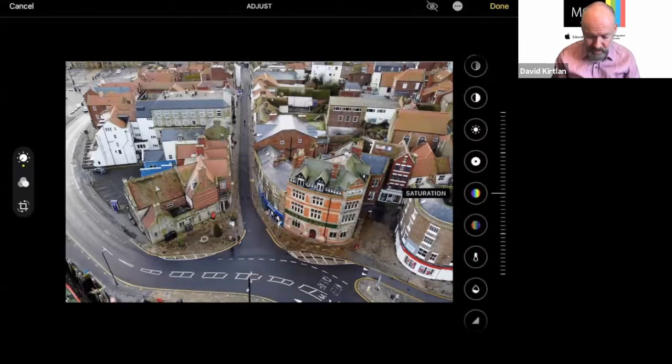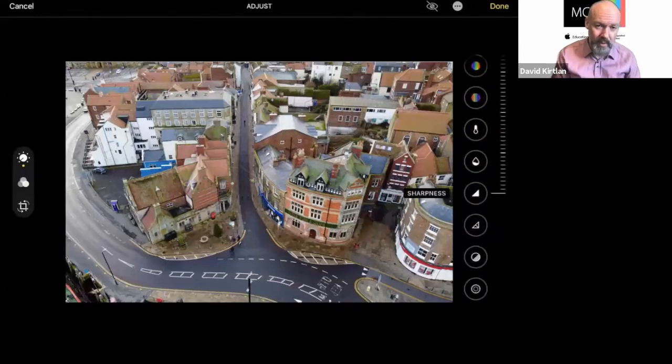I can change the saturation. I could make it a really bright, vibrant color there. Or if I push it the other way, give it that all kind of black and white look. Now, don't forget, we do have our filters over on the left-hand side, which has some presets for these, but using the sliders, I've got a lot more control over the colors there. Or I could change the temperature or a few other things here, the tints and so on.